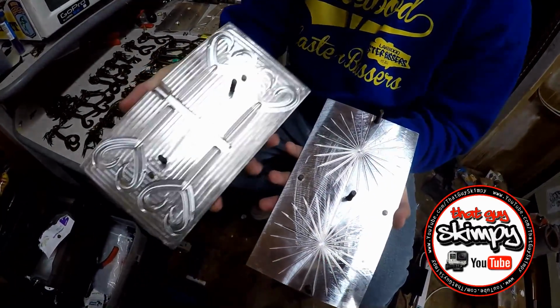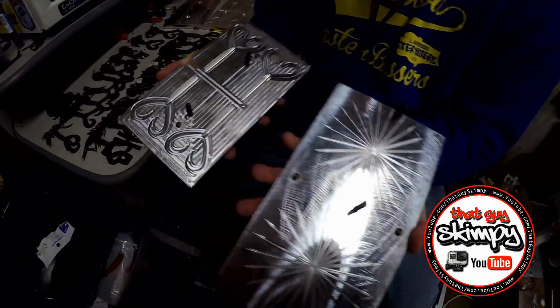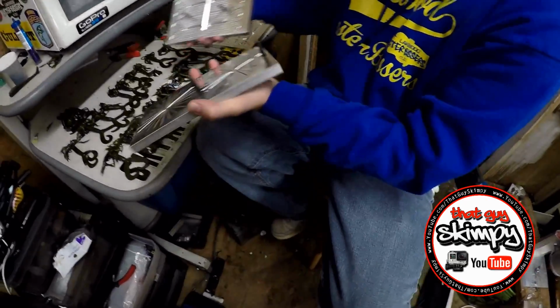So here's the molds. This is the double tail grub, and this is the skirt, and this is what it makes.